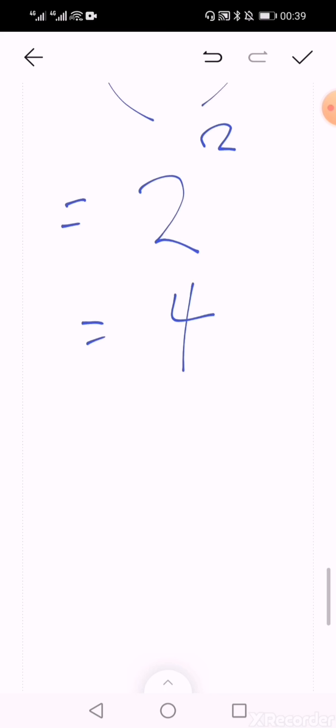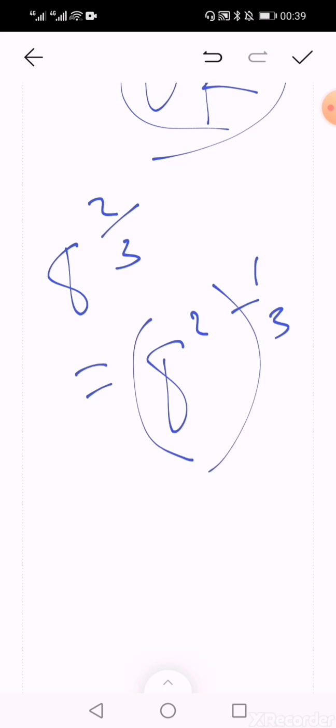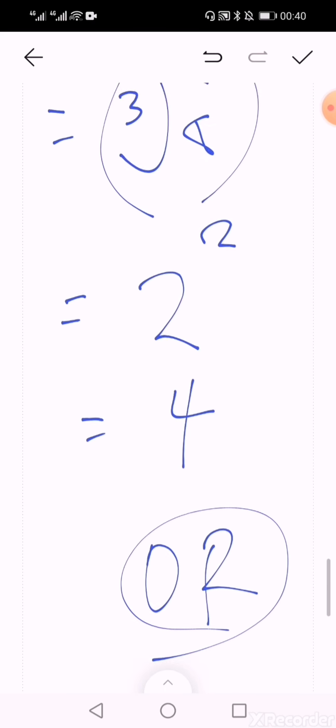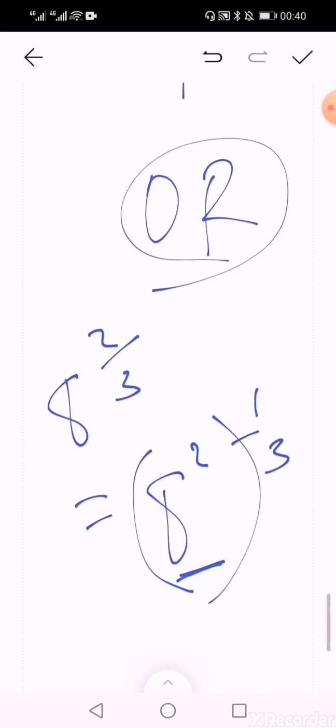Okay, so we could still work out the same problem by, when we say 8 to the power 2 over 3, we can write this one as 8 squared, to the power 1 over 3. I do not recommend this one because this tends to give you a bigger number. So it is easier to work with small numbers like this one. I would recommend simplifying it with this method. However, this is still correct.